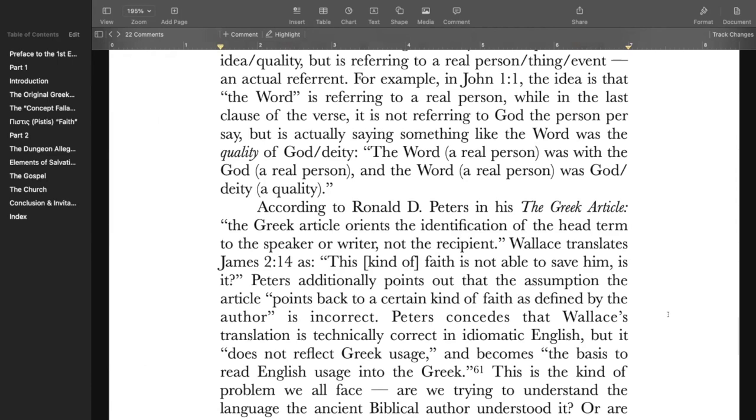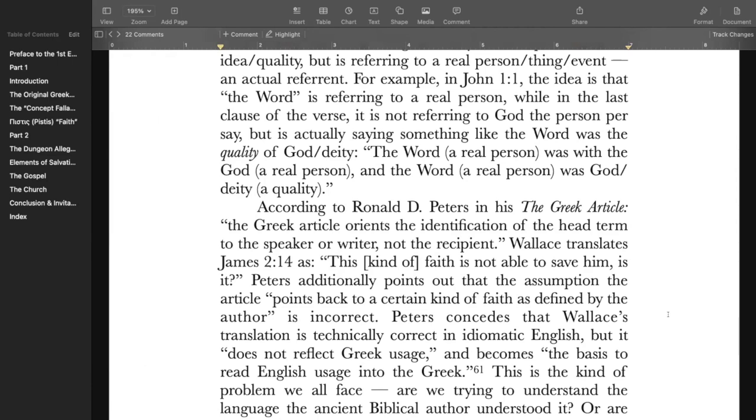So I think the change is not just merely the article, it also changes how we should understand Greek nouns. And if that is the case, there's no one-to-one translation at all from Greek to English when it comes to nouns and articles. That's exactly right. So what that really means is that every English translation is concept fallacy in terms of the article. Yeah, man, it's simply a completely different way of thinking, and it goes to show that it's not just the words and their concepts, it's the way the very language functions is a different way of thinking.